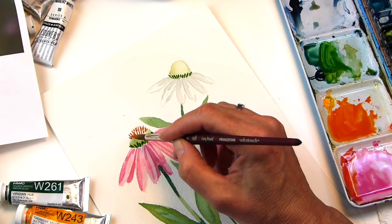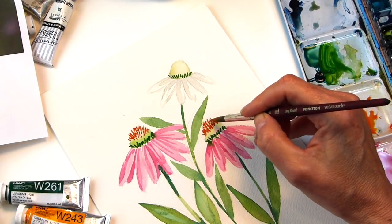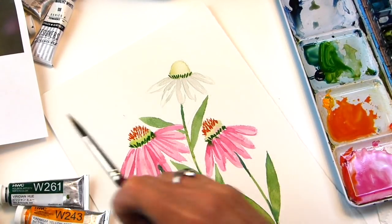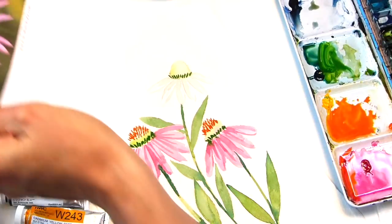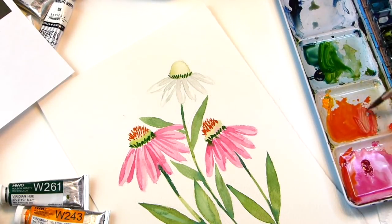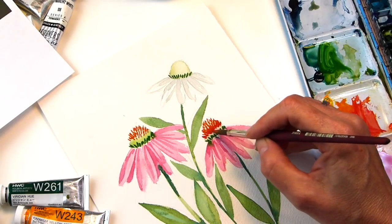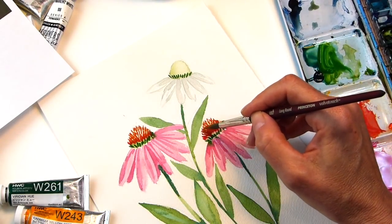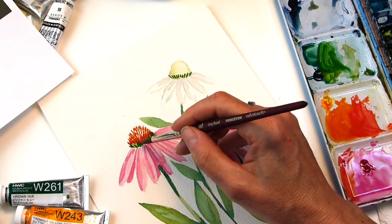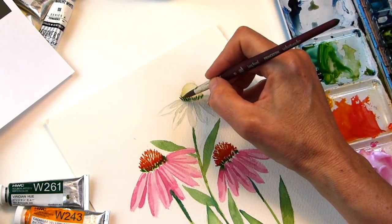I'm going to add a little more rose so it's more of an orangey pink and a little bit green. So let's stick some dark orange and green down here. Grab this pink and make this orange a little darker. And now we're going to do the spikes again here, so it's a little bit darker. Same thing here. Right into that green — I'm going to add some green in between that. And then this one too — going to add a little more green on top, little green spikes.